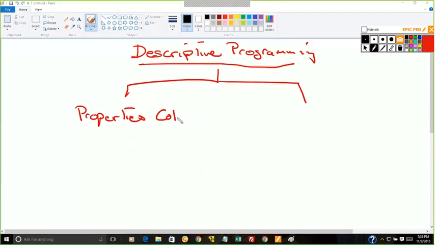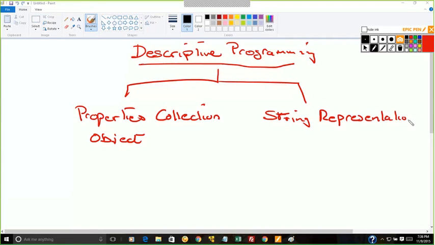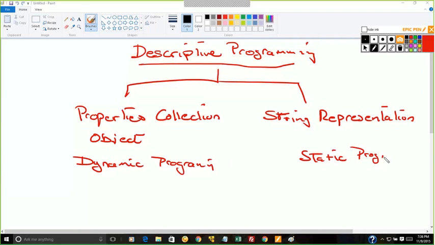Properties collection object, and string representation. You can call this dynamic programming and static programming. Dynamic programming is more complicated. Static programming is very simple.